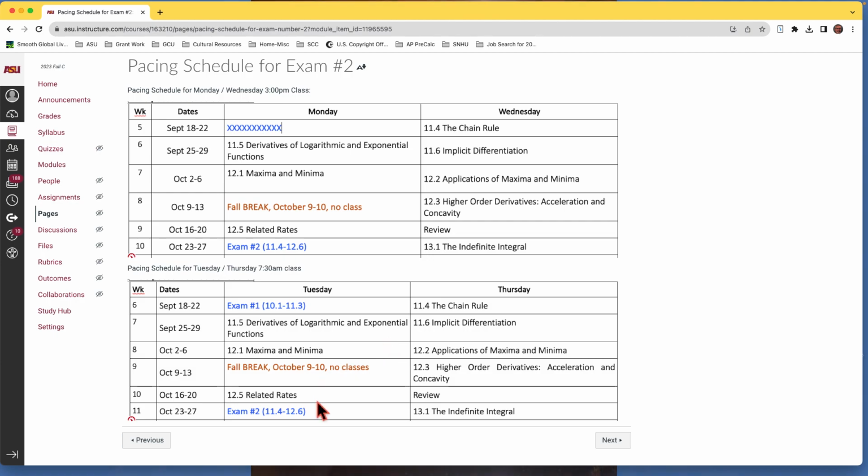Remember 12.5, the related rates takes us back to 11.6, which is implicit differentiation. That's basically, we'll use that implicit differentiation to solve related rate problems. And what a related rate is, just like a circle, we know how the radius is growing on a circle. The related rate is that it affects the growth of the area, not linearly. We'll see it's according to the formulas and stuff. But as we know, as we can measure how one thing is changing, it tells us how something else is.